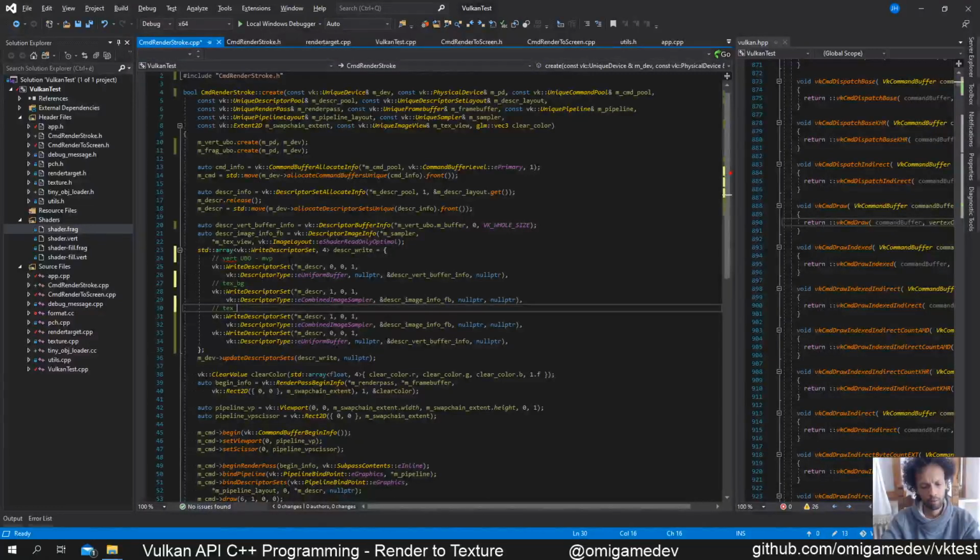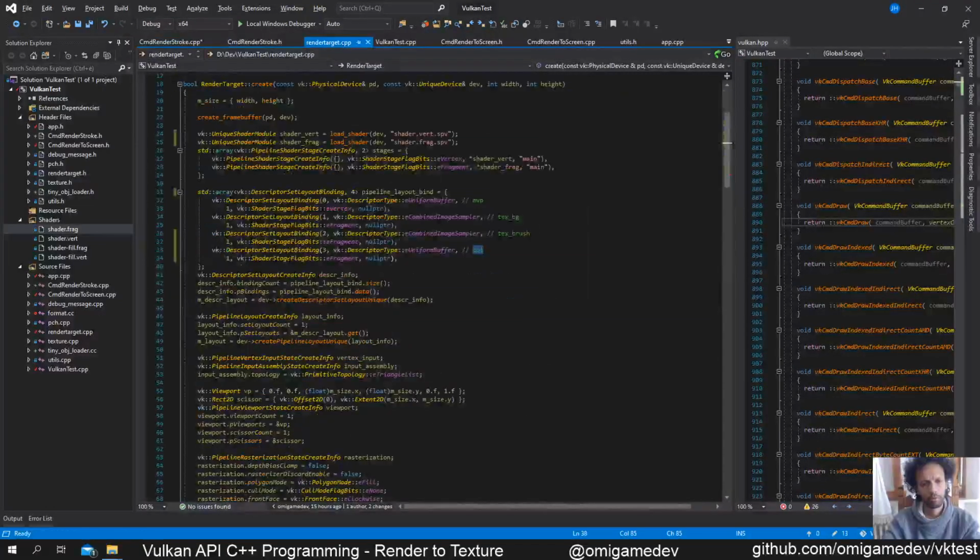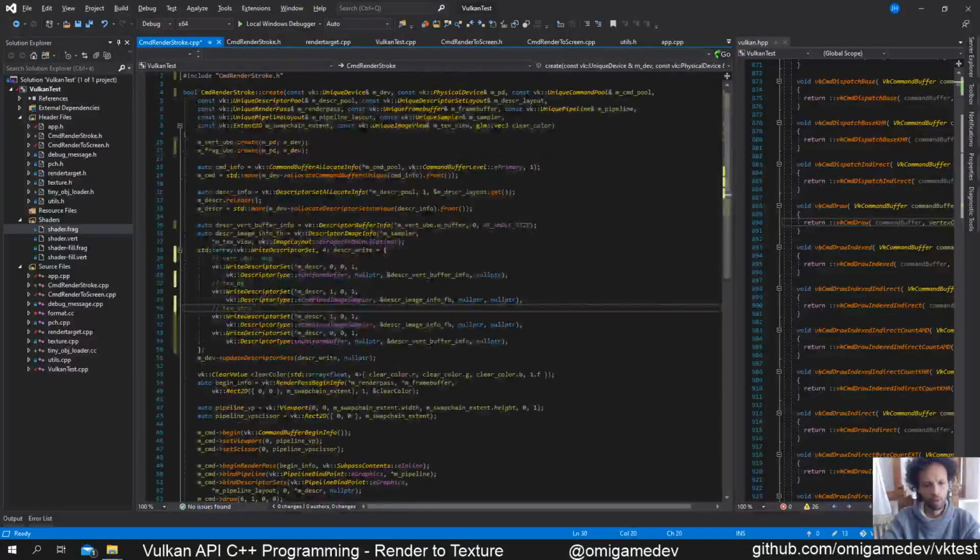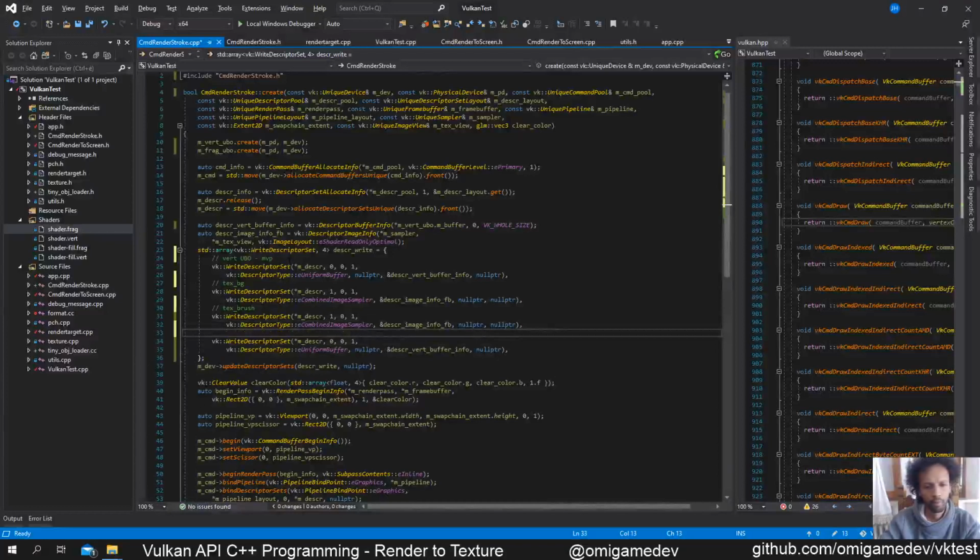Text stroke, also known as brush, and the fragment UBO, which is also known as the color of the brush. Right.